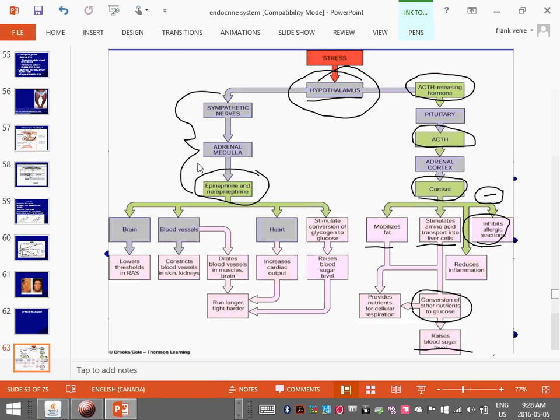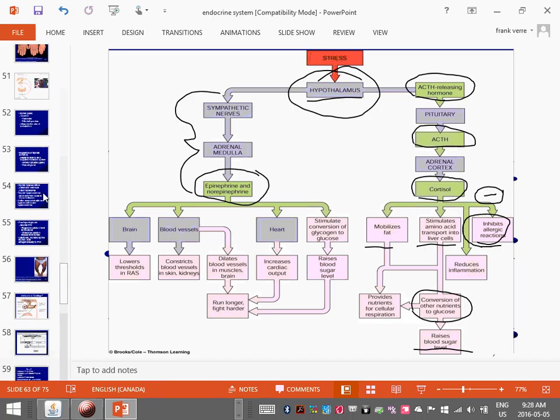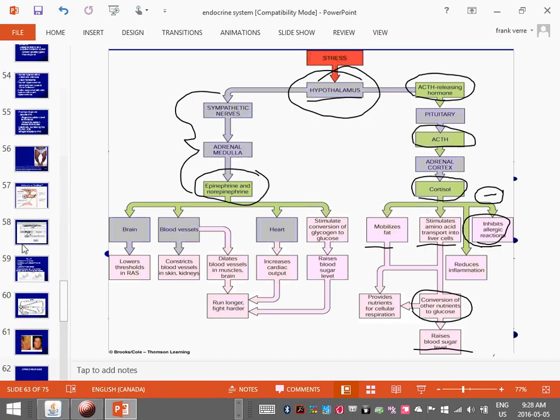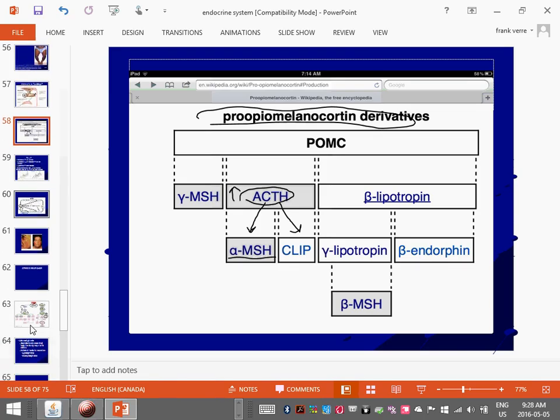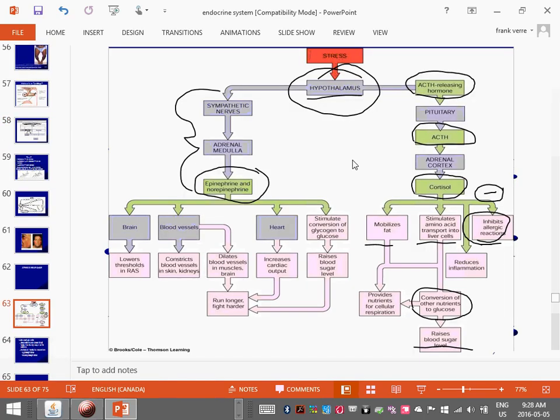Now, you notice that the adrenal glands are also divided into two parts, which I'm pretty sure I showed you. Here is the cortex on the outside, and the inside is the medulla, just like the kidney. Remember the outer part of the kidney is called the cortex, and the inner part is the medulla? It's the same organization here. The outer part is controlled by hormones. The inner part is controlled by a nerve connection to what are called the sympathetic nerves, which we will talk about in the next chapter, okay?